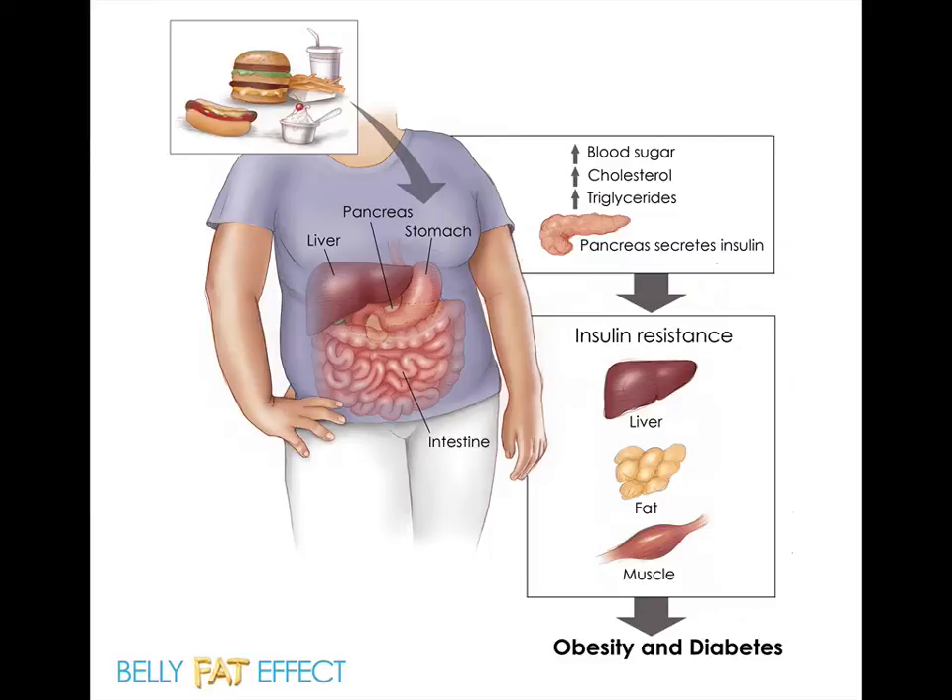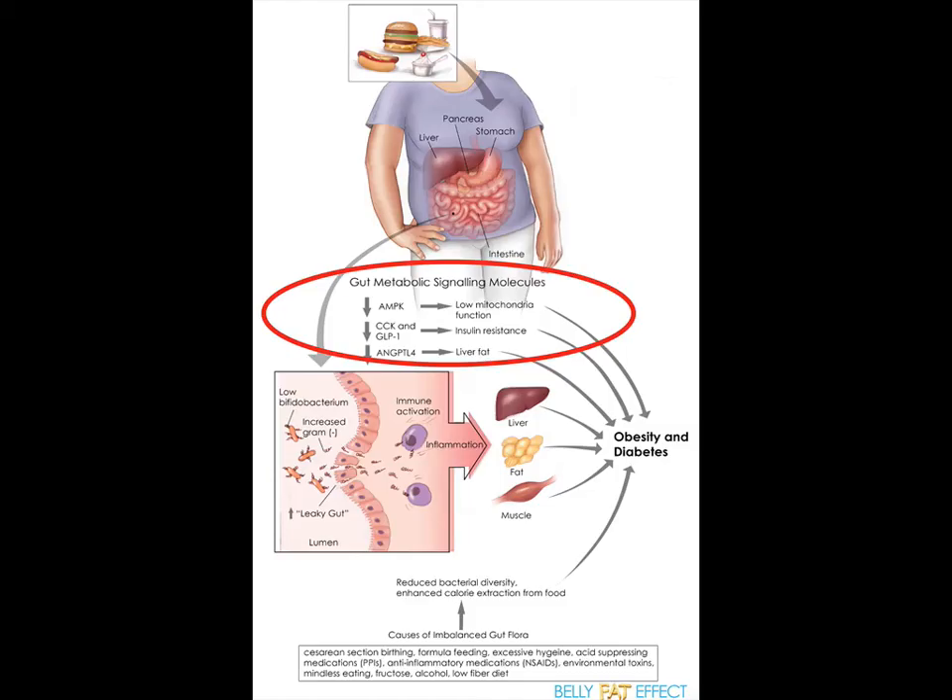That new metabolic model is looking at the GI tract — not only the hormones released from the gut, and there are a couple dozen of these different hormones, but also the bacteria, how that bacteria interacts with the intestinal lining, how bacteria interact with our food and create secondary byproducts such as short-chain fatty acids. And that's not even talking about gut permeability. We know GI permeability is a huge driver of perturbed metabolic changes in the body — diabetes, insulin resistance — because that drives inflammation.